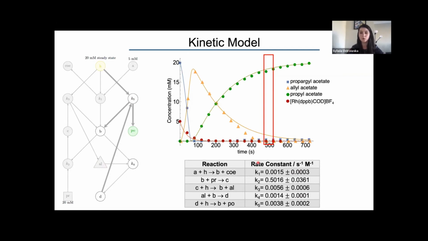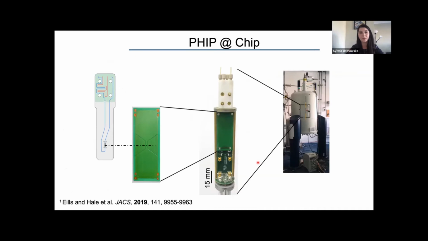And now let's move on to our chip reactions. So all the reactions performed on the chip are done in a high field NMR spectrometer. And in the magnet, the chip is placed in a home-built transmission line probe. And the device itself sits between two strip-line planes with the sample chamber aligned right there in the constriction of the strip-line planes.